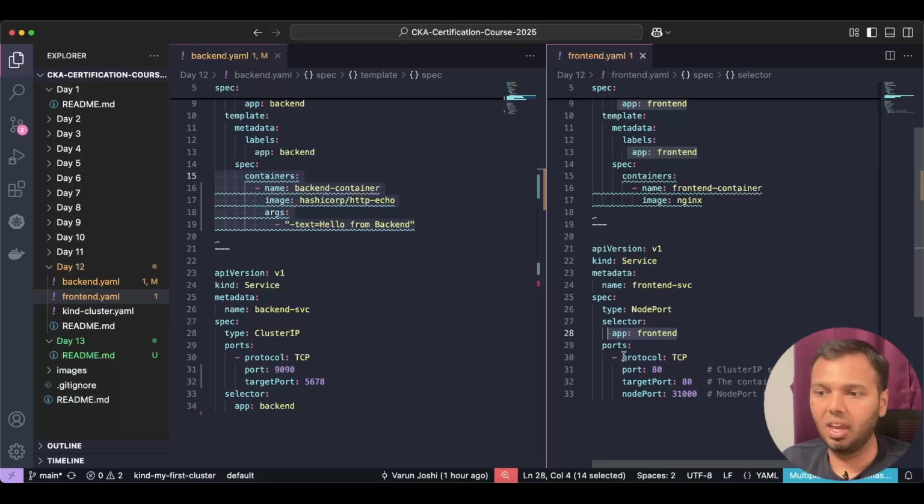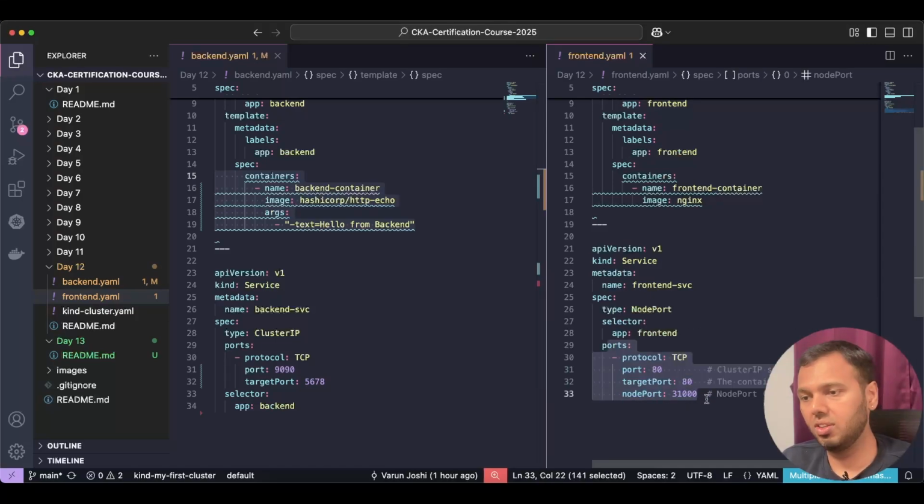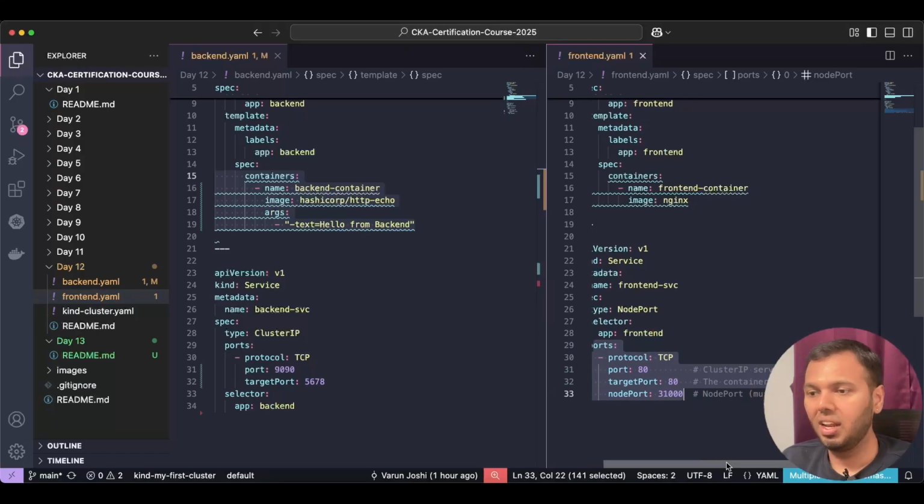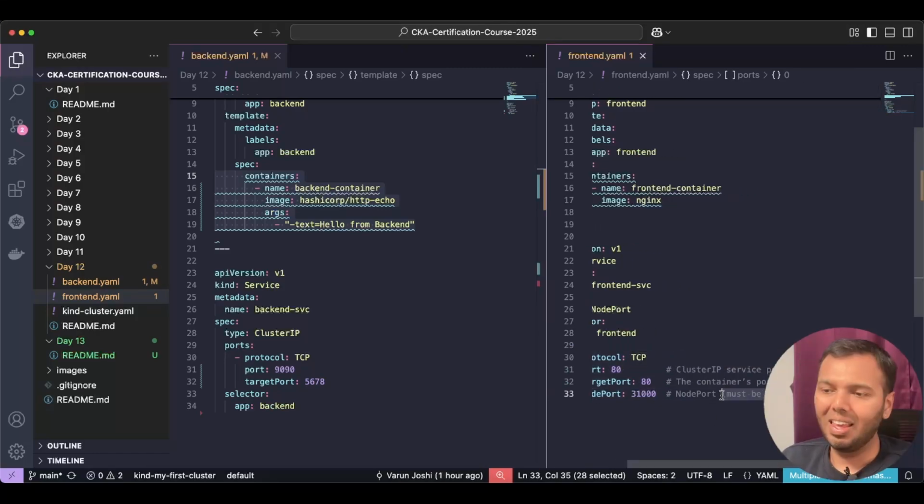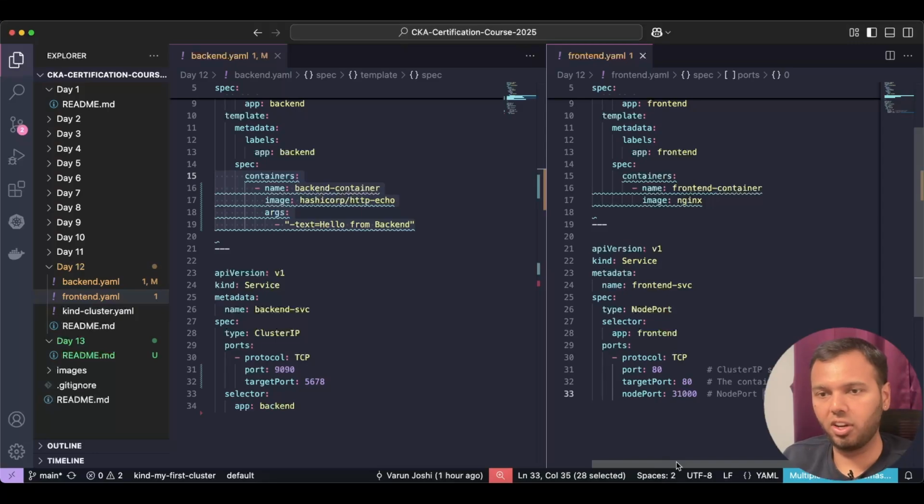And then we have the ports here. We have added a new section, NodePort, which is 31,000 in this example. Now this must be within this range. Is this a must to have this range? You can modify this range, but would you want to do so? No. There is a reason why this range is fixed, because Kubernetes doesn't want you to have port collisions or use any well-known ports, which is why they have defined a specific range so that there are no port collisions. So I would ask you not to change the default range.